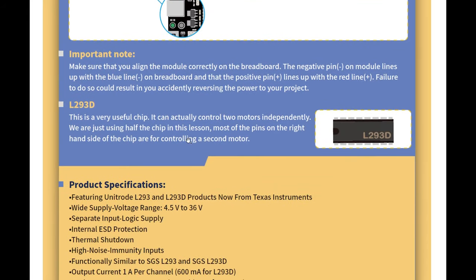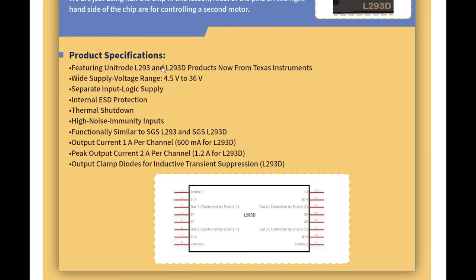This is a very useful chip. It can actually control two motors independently. We are just using half the chip in this lesson. Most of the pins on the right hand side of the chip are for controlling a second motor. Okay, most, not all. We've got the product specifications.